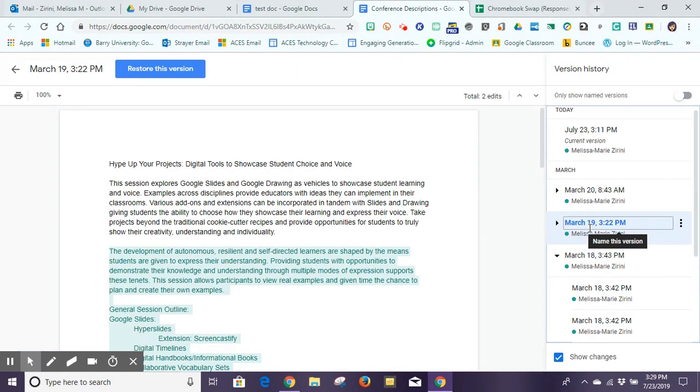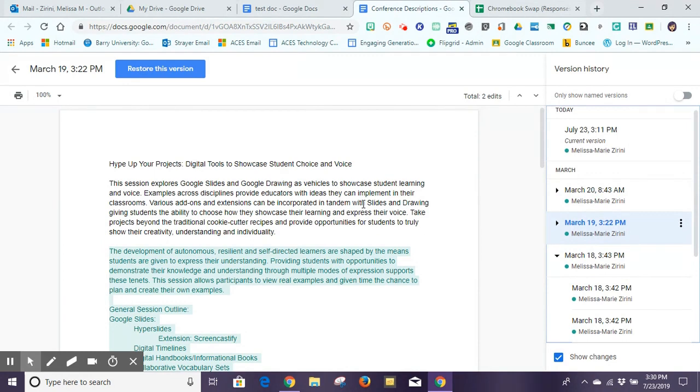Now, this is great, especially when you are working collaboratively. If I share my document with other people and they have all added to the document, I can go to the version history and I will be able to see not only my name, but everyone else's name who edited the doc, and they will have a different color, and I will be able to see all of the different edits that were made by each individual person.